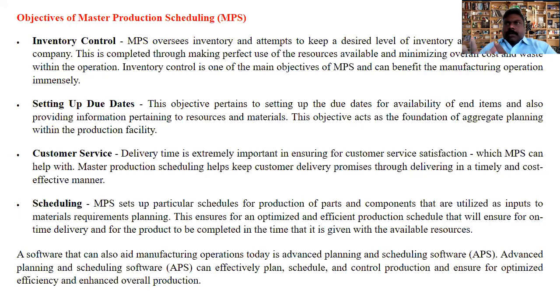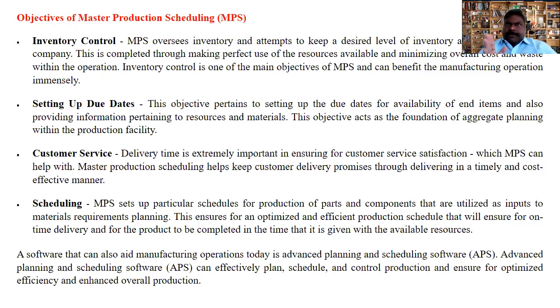So it's buying a vehicle, and within time we have booked and we have paid the amount, then he has given the delivery. That is how they are going to maintain the customer service, and that is maintenance of customer satisfaction. If he had given the delivery of that particular vehicle a day later, the same thing I would have done, but on that auspicious day, what I was thinking in my mind would not have been satisfied. So we need to satisfy the customer. That is the main objective of master production scheduling.